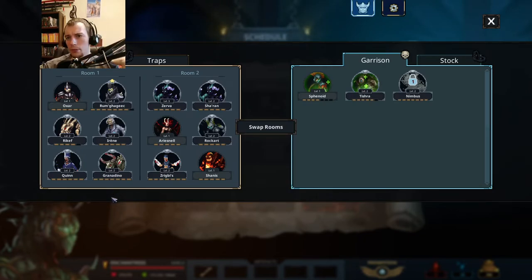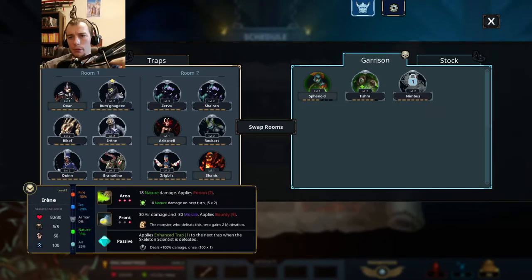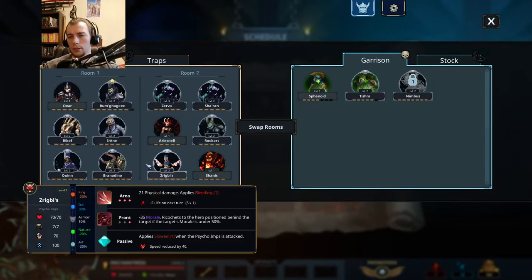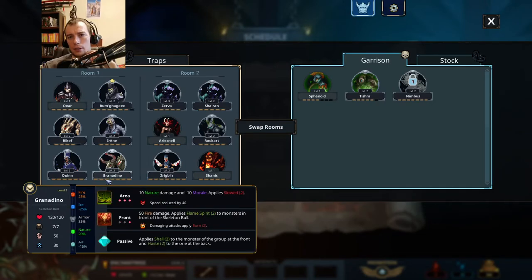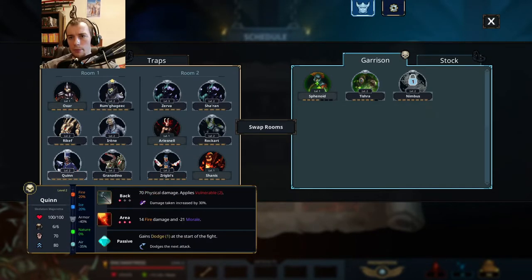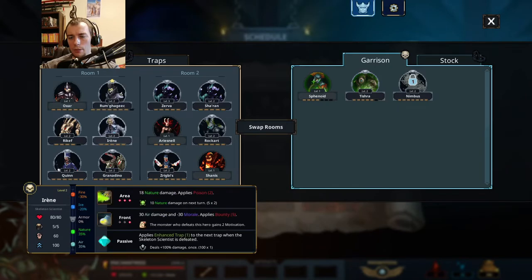Do I have enough skeletons now for two skeleton rooms? Probably, right? 1, 2, 3, 4, 5, 6. I guess that's just all of them. So I could set it up so I have two skeleton rooms with the option of going non-skeleton. Or I could just keep all the skeletons in one place and go a skeleton room and a non-skeleton room. That might be better. Just so I have that flexibility on which skeletons end up being the best.